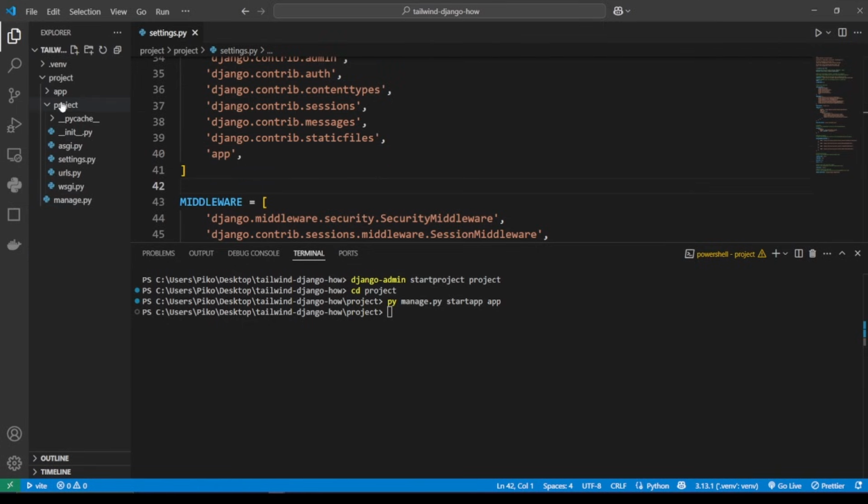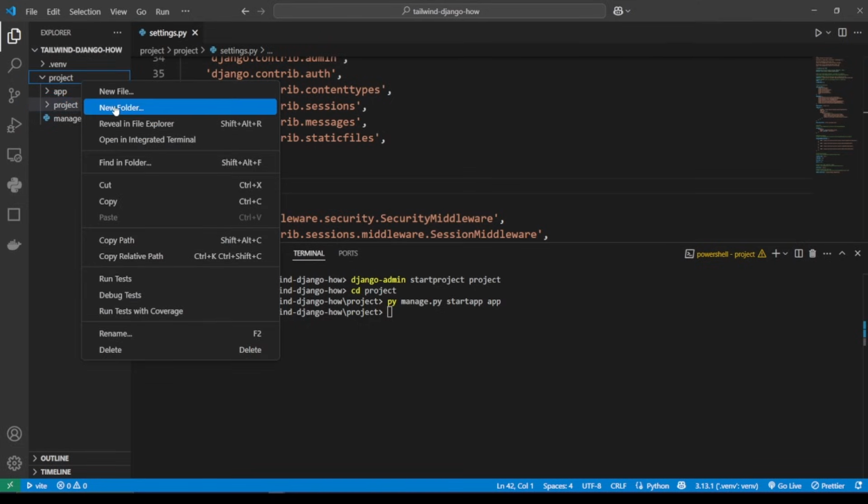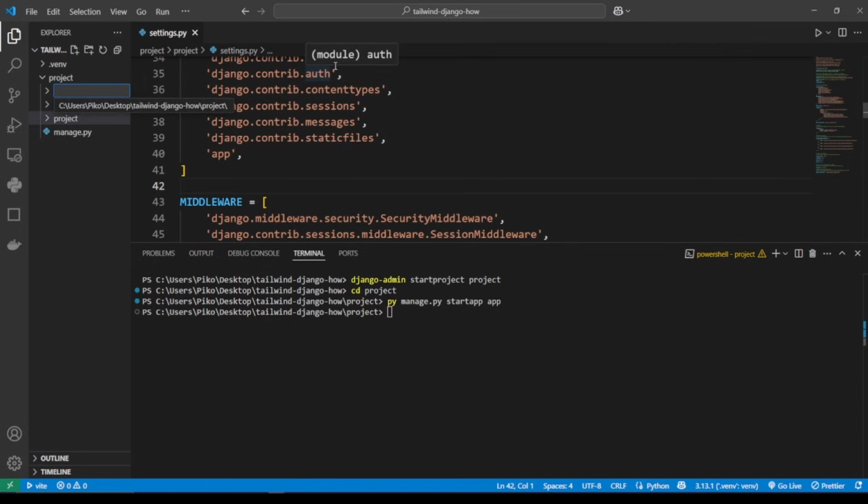Okay, and now let's create a templates directory on the same level as manage.py because that's where we want to keep our base.html. That's going to hold our HTML boilerplate.